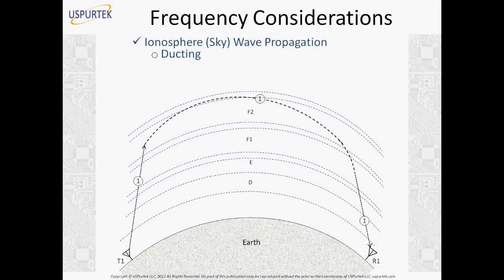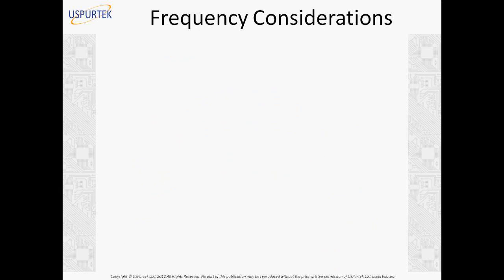Another phenomenon that happens with skywave propagation is ducting. Now ducting means that once the RF wave reaches the ionosphere, it does not return immediately. It just ducts through the ionosphere. The properties of the ionosphere are such that it just goes through the ionosphere, and at a specific point, it will refract and come back to the Earth. This is another phenomenon which is a rare one, but does contribute to extending the range of the signal when we use skywave propagation.